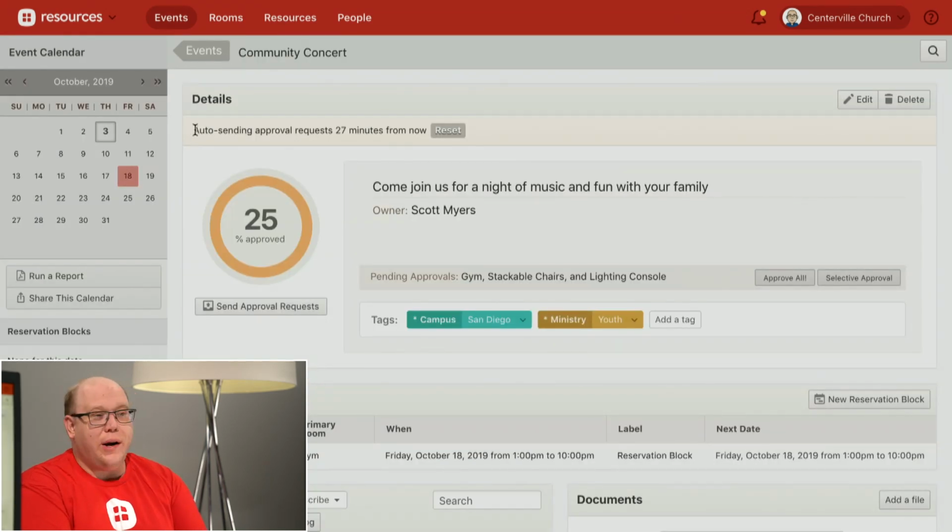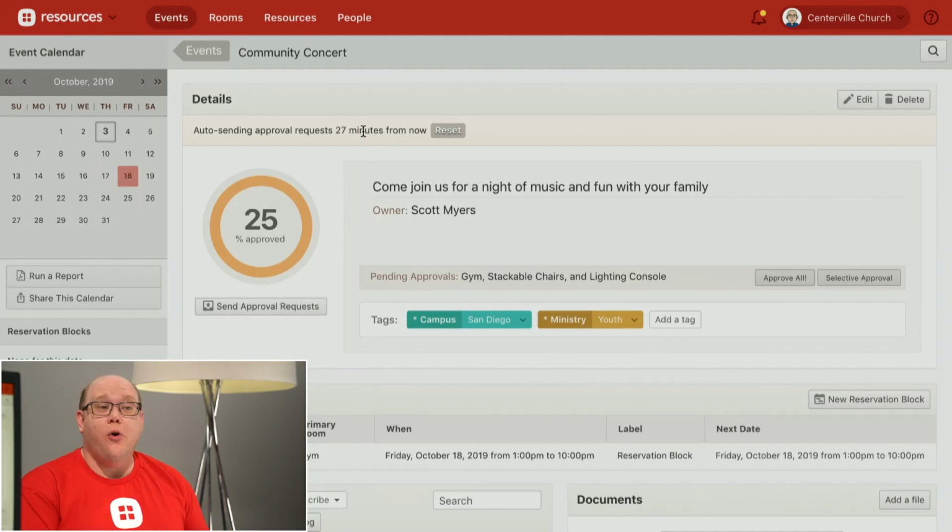And I would just want to point out two things on this page. First is this approval request thing. So in general, we need to start that approval request, but we don't want emails to go out the second that you book something, right? Because somebody might be getting an email every single minute for a 15-minute time frame. So instead what we do is we wait till we think you're done with setting up the event, and then we automatically send out those approvals. So in this case, we're waiting for 30 minutes for no activity, and then we're going to automatically send that. But the objective is to start this process as fast as possible.